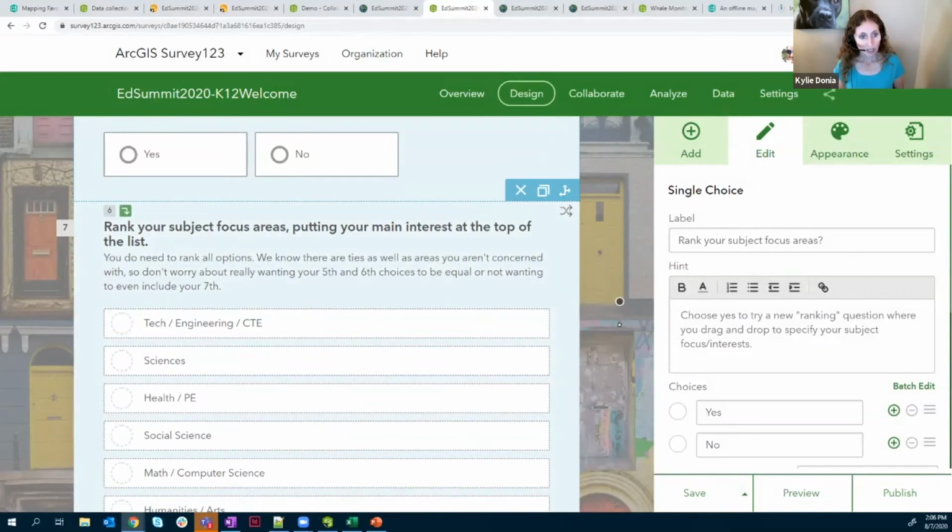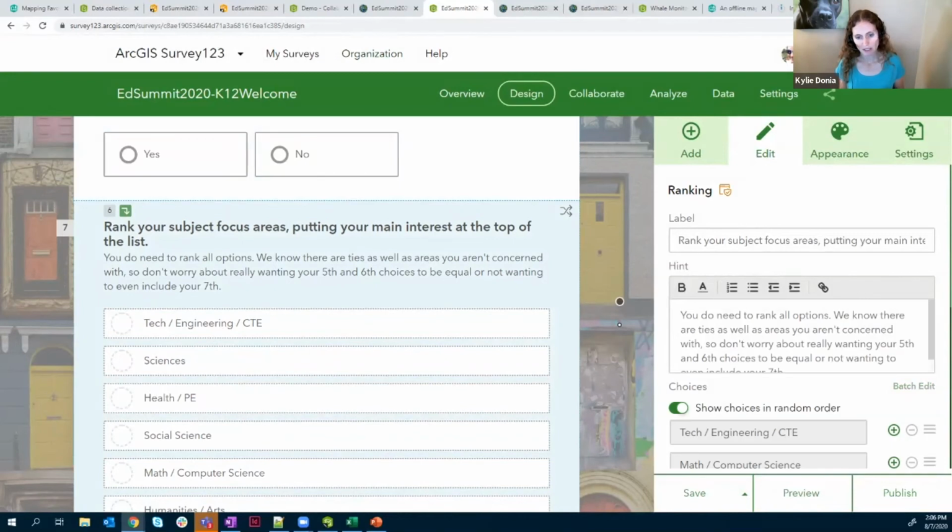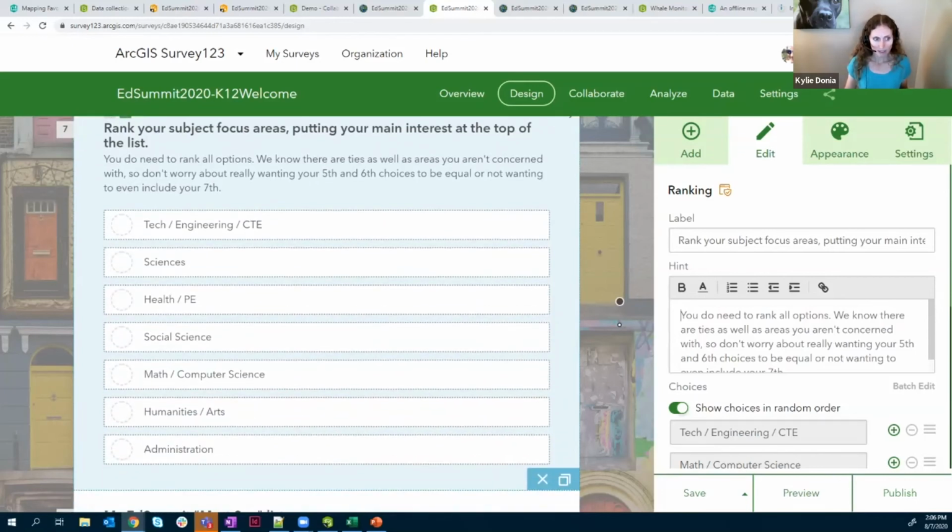And the one other thing that's really cool when it comes to thinking about your data and how to design a good survey: when you're doing a ranking question, the choices are actually shown in a random order. So if you were to take the survey again, your choices would be presented differently to you. And the reason that's really cool is that people don't necessarily read all the options in a survey, and there's a bias toward the first couple of answers. By presenting them randomly to each person who fills it out, you'll get away from a little bit of that bias.